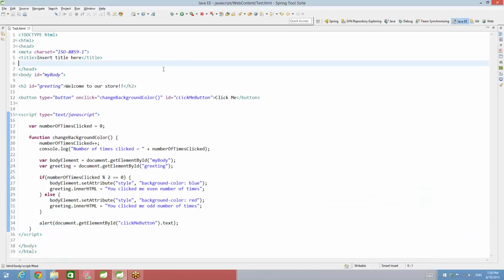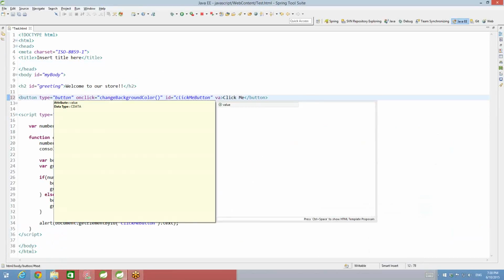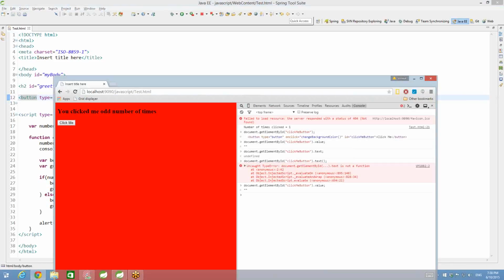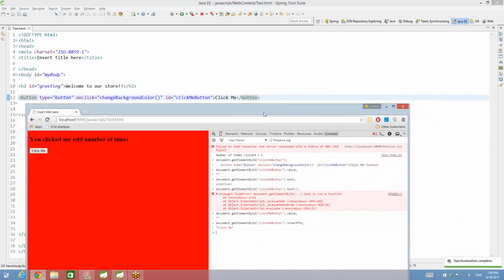So if you give some value here, or if you want to get the inner HTML, see that? document.getElementById, you got the click me button.